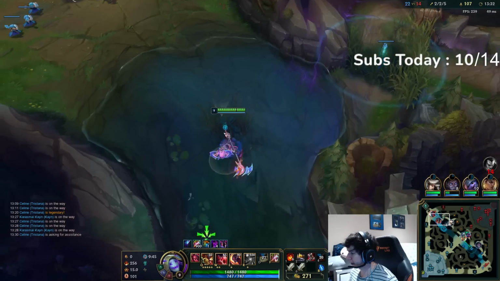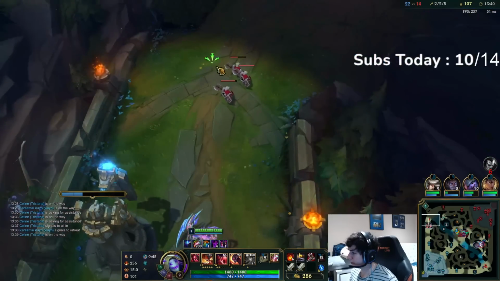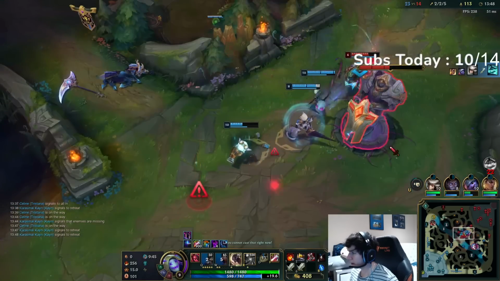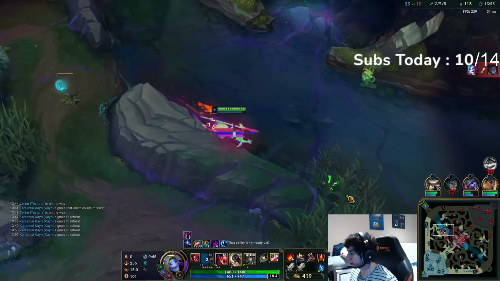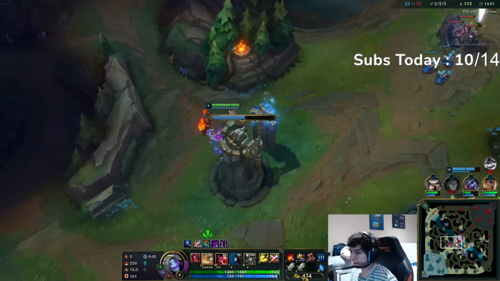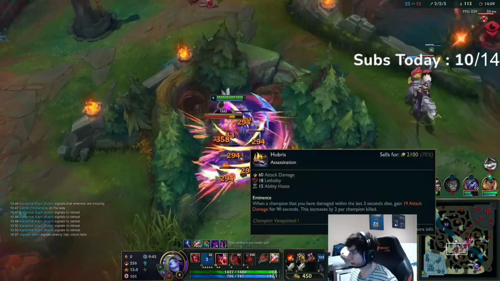With my ult, I mean, I could definitely look for something on this guy. Okay. Gotta run immediately. Yone's right there. There he is. Called it. Alright. Dragon's in 40. Just play for the dragon. It's no problemo.